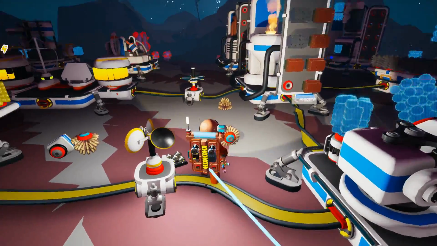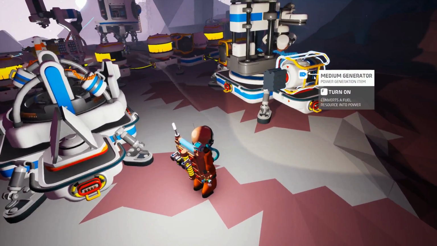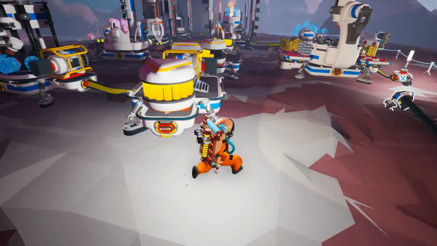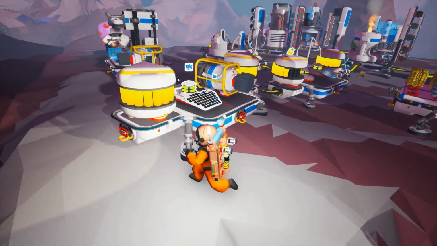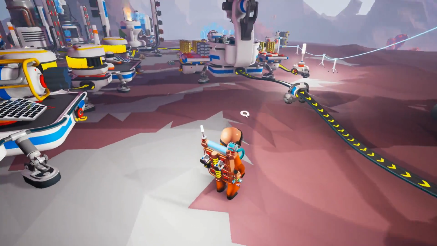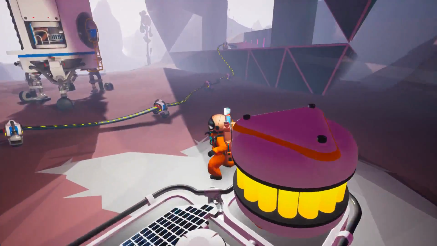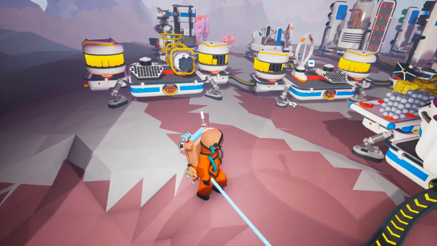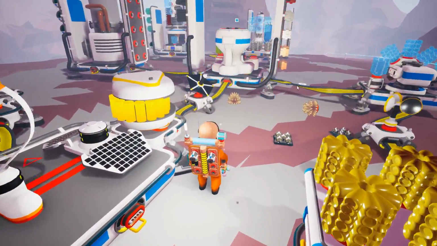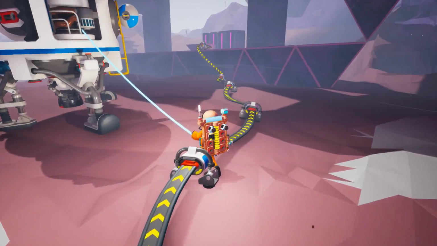Lithium strewn about our base. Suppose we could make more batteries. Alright, let's try this. Let's try 3 of them. 1, 2, 3. They're all running. We're not really getting that much power. It's because these are activated. Turn this off. There it goes. It's because we had other machines running at the same time.